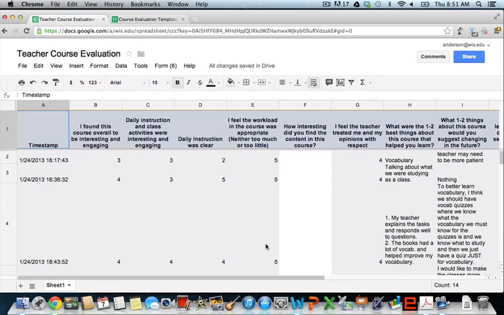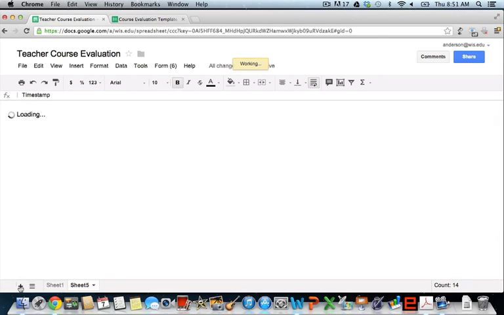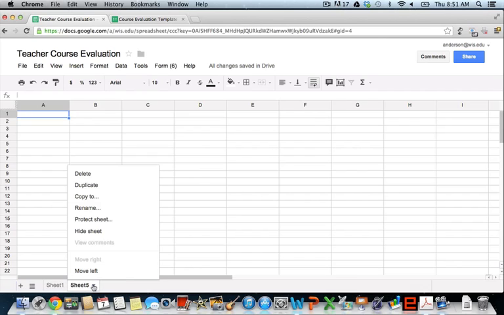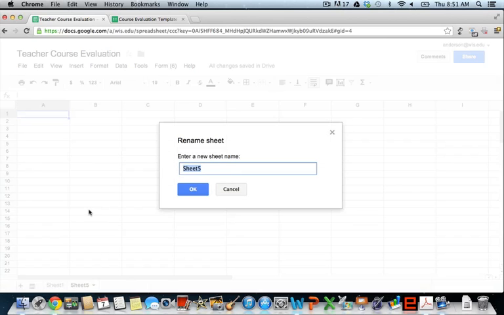Okay? So step one is really just to create a sheet that will house your results. I'm going to click this plus symbol on the bottom left to create a brand new sheet, and I'm going to rename it. I'm just going to call it results.